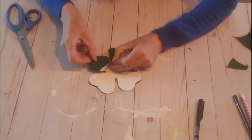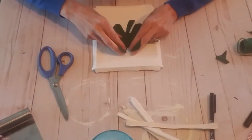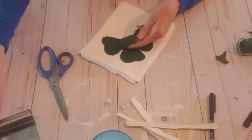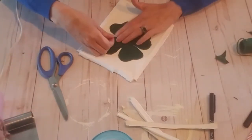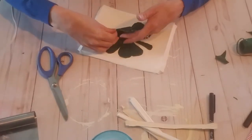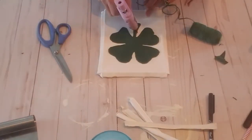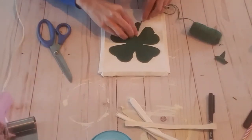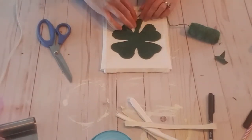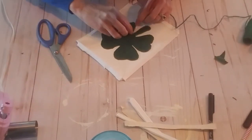This material did have a little bit of stretch to it, so I had to be really careful when I was cutting it out. Then I removed the paper from my shamrock, pulled the canvas that we removed from the frame earlier, put a little dab of hot glue in the center, and laid my shamrock down. I then carefully went around to each section of my shamrock, placed hot glue on the edges, and pressed that down nice and flat so there weren't any wrinkles. The edges where I cut were a little bit rough, so I took my green twine from the dollar store and placed a very small bead of hot glue around the edge of the shamrock and placed the green twine down on top of it.